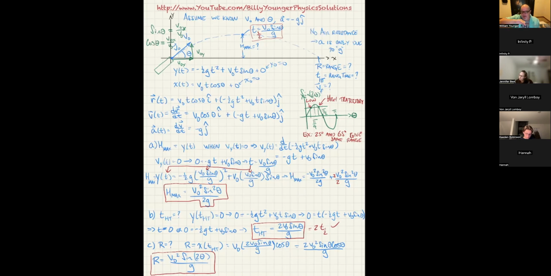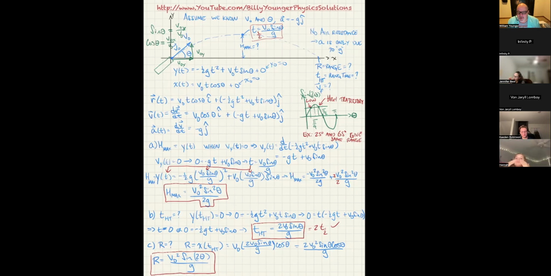Notice that if you make a plot of y versus t, the max height occurs literally at an extrema. So you're literally taking the derivative of y with respect to t and setting it equal to 0 to find the maximum. So that's a whole other reason you can do it. And therefore you've got another story, another narrative to tell yourself that hopefully should keep you straight when you're trying to solve these problems. So that's what I did.